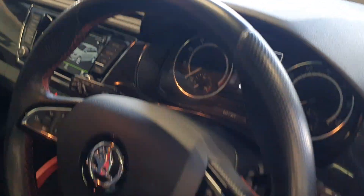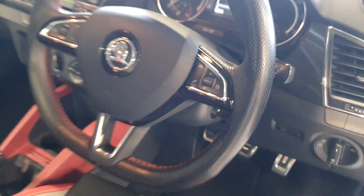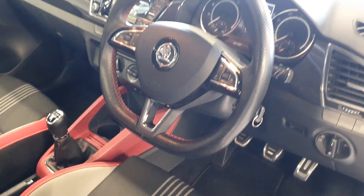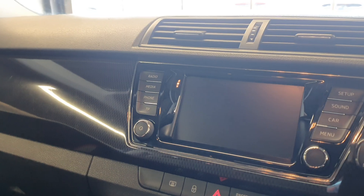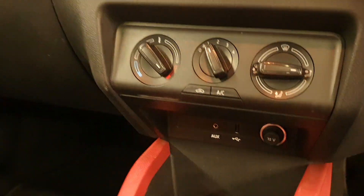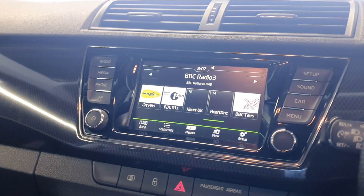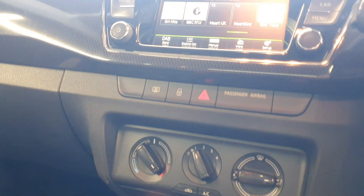There's cruise control and a multifunction steering wheel. It's got an advanced warning system — as you get close to the vehicle in front it will beep at you. The media system features DAB radio, FM and AM, and with the media pack you've got auxiliary and USB inputs. It's also got Bluetooth media playback and air conditioning.